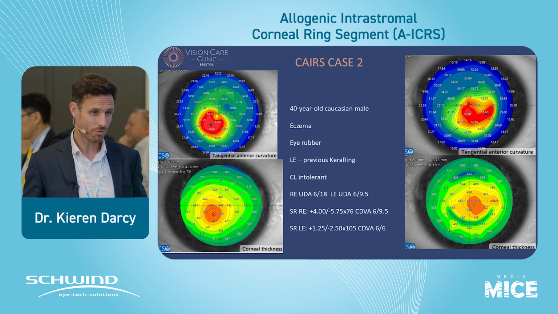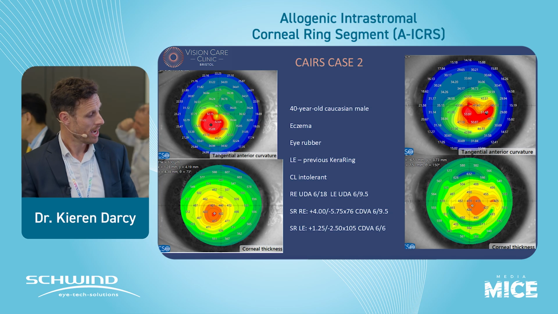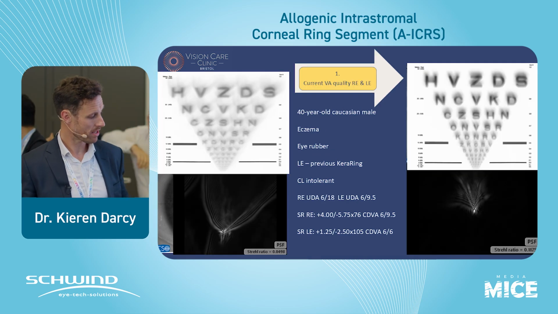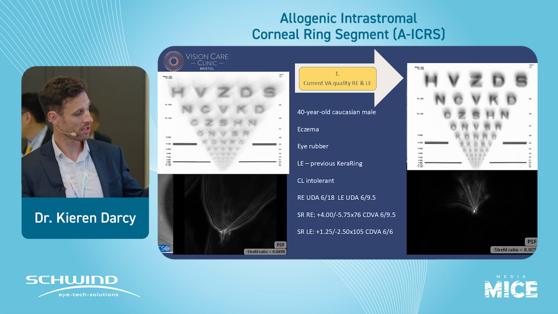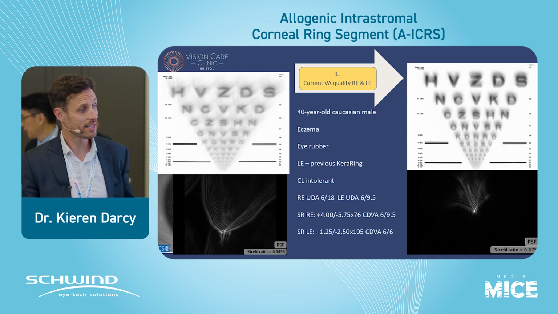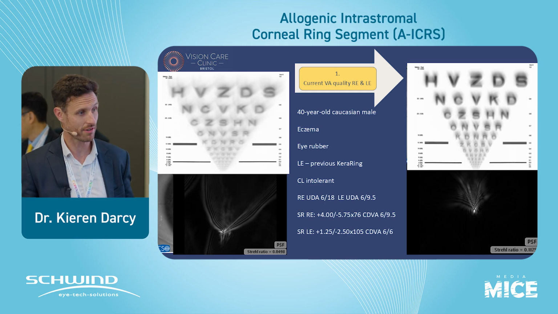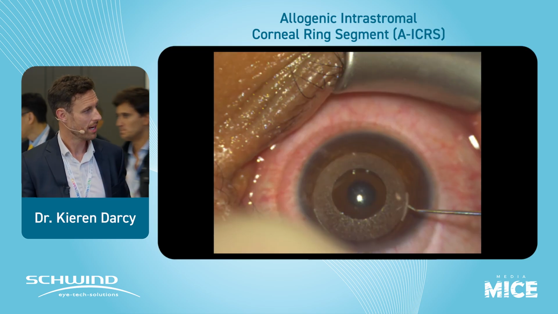Best corrected vision 6/12, but couldn't quite read the necessary requirements of reading a number plate from 20 meters in the UK, so struggled slightly more. And you can see, now looking at the quality of her vision, the point spread function that we get from the RST, and then the AI representation of cell vision. You can see the difference between the two eyes, and you can see she's going to suffer a lot more dysphotopsias in the right eye and the left eye, which we would expect from that level of keratoconus.